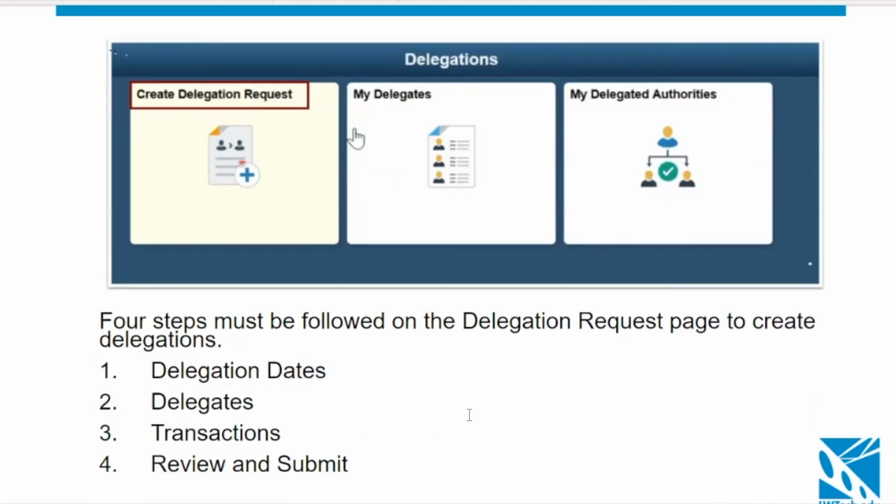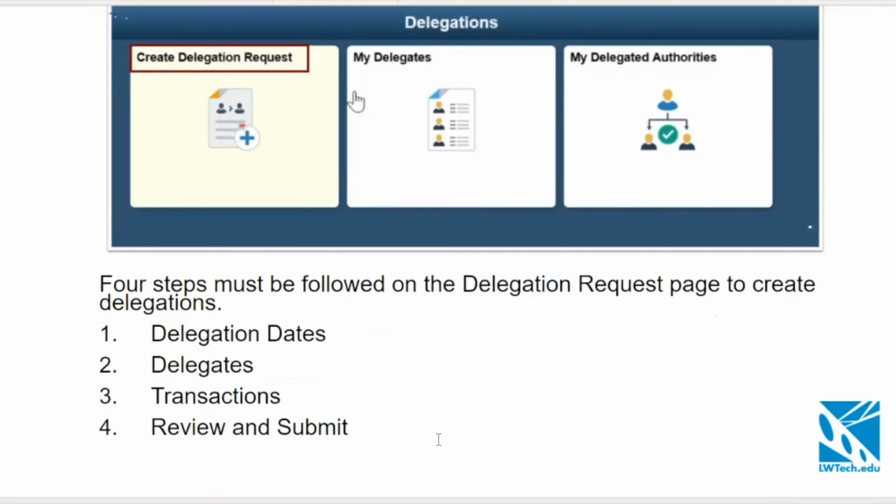So that could be, I only want them to approve leave, or I want them to approve overtime and leave, or only overtime. This system will allow you to really break it down, but it also gives you the option to select all. So if you just want them to do everything like you had previously done in TLR, that is also available here. So once you select that information, you're going to review it and then submit it.